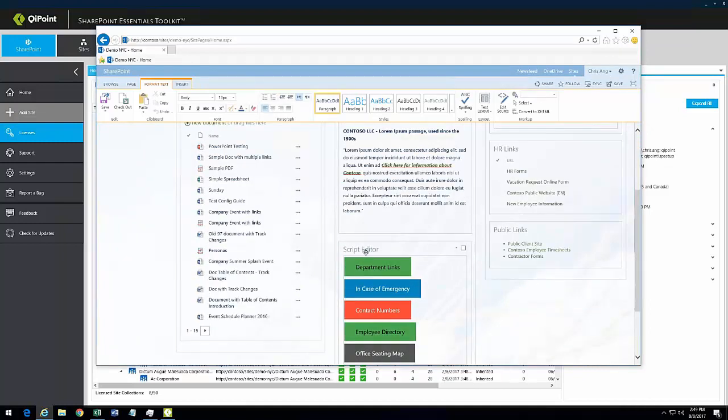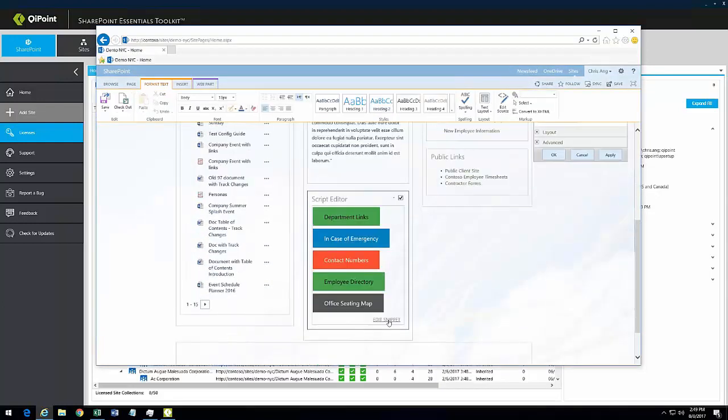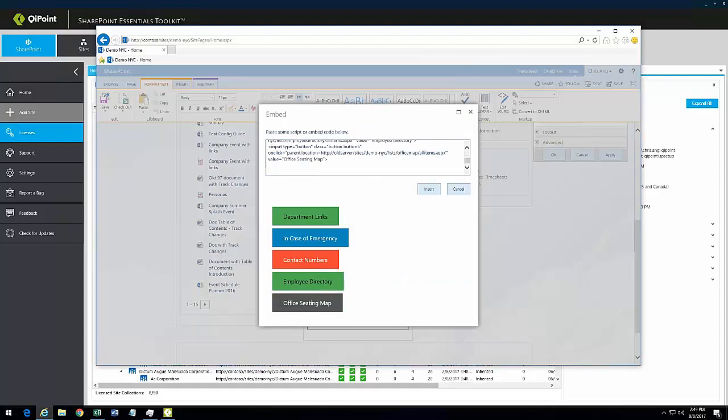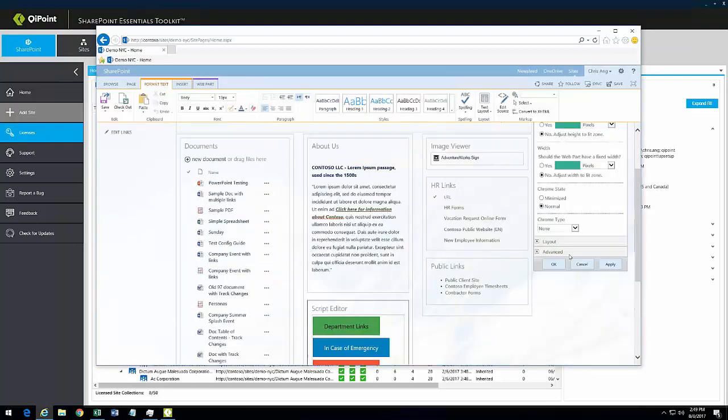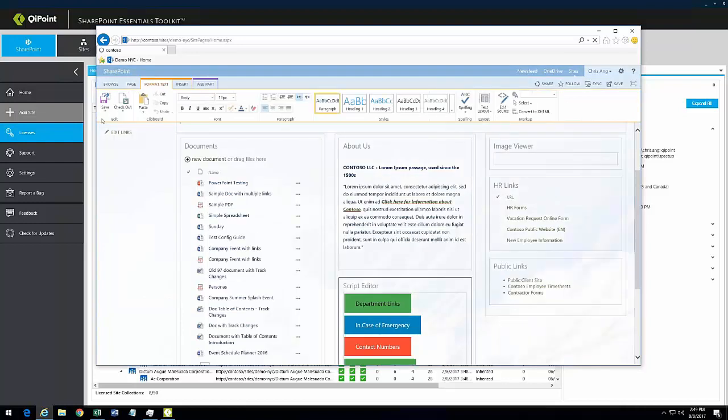And here is from a script editor web part. So if I hit edit web part, edit snippet, I can see, you might have seen this already before, but it says old server. And here we've got old server. So a bunch of things pointing to the old environment.